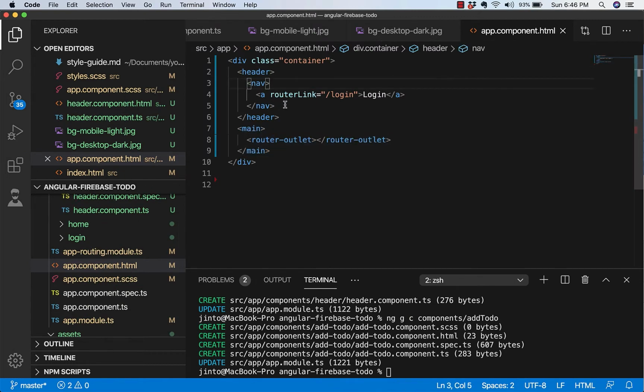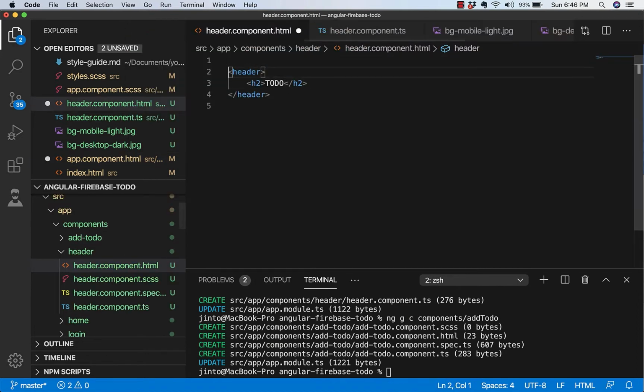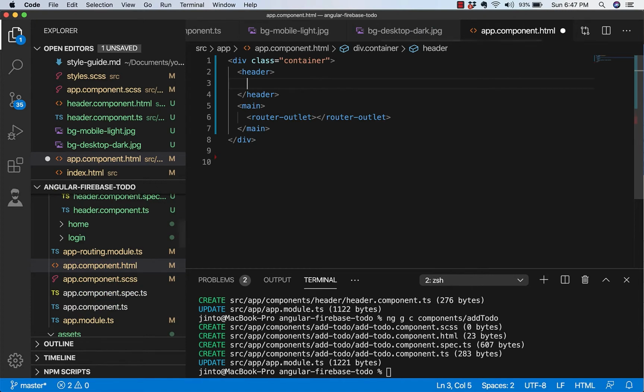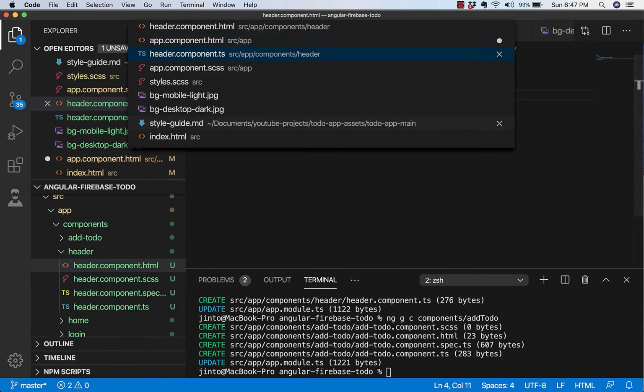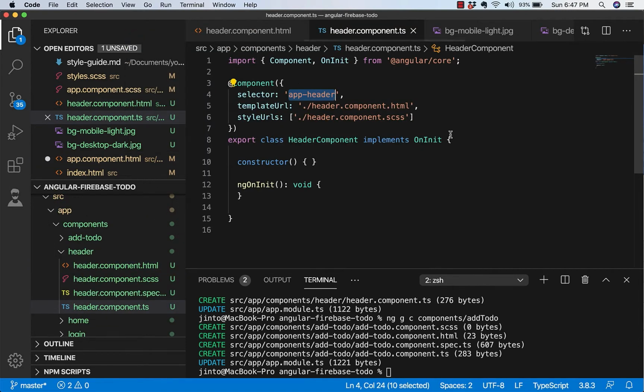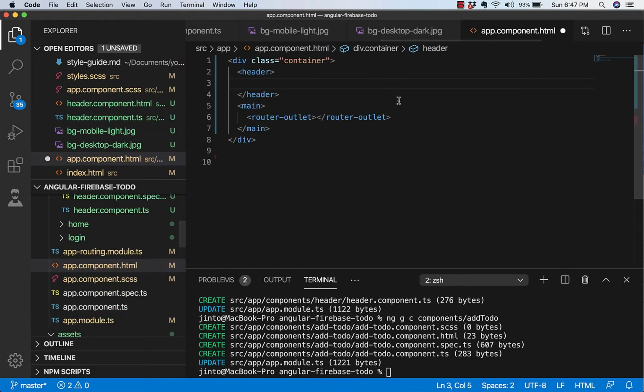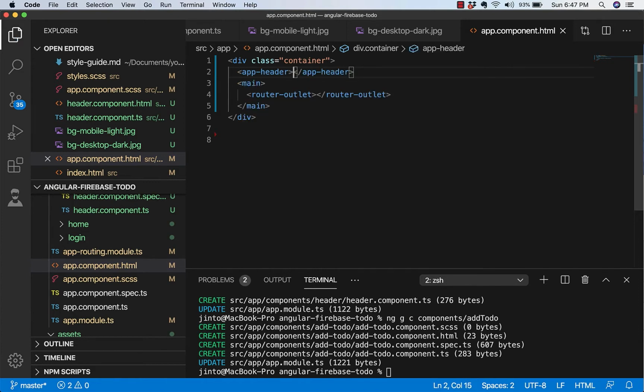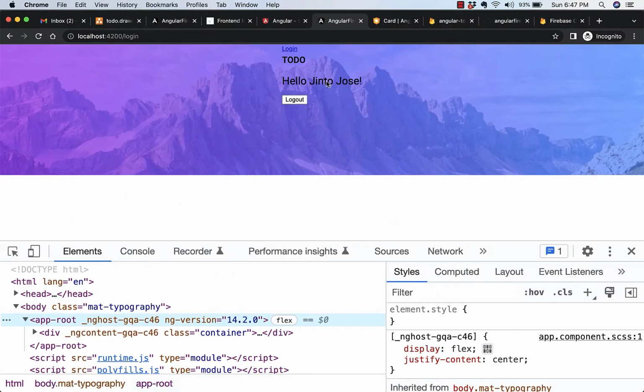Instead of this header, we'll be using that in the app component HTML. So anything header related stuff is now moved to the header component.